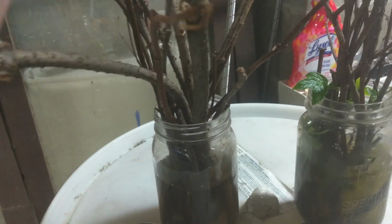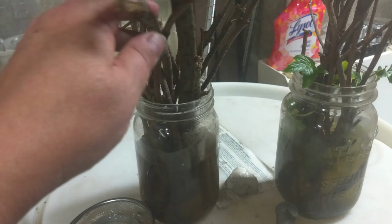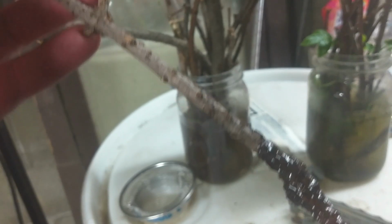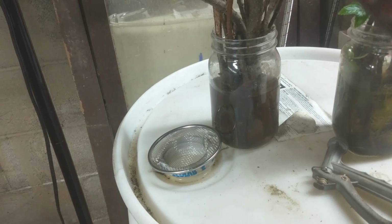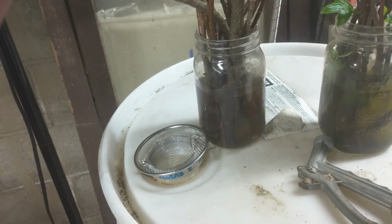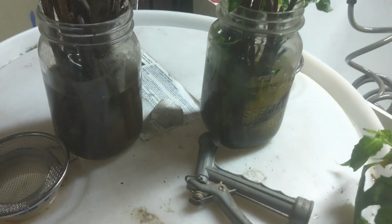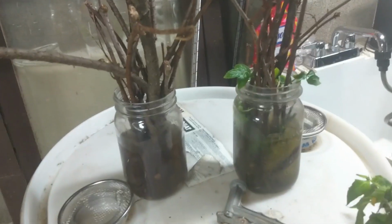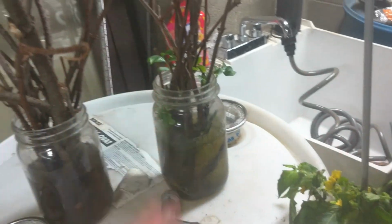We used to have some. While some of them still do not have roots like this one, when you look at it, at least the other day I still had some life, like little new knobbies starting. So we'll see if that continues. But as you can see, I've definitely got growth and roots on this side.